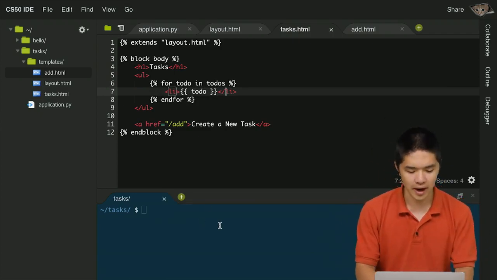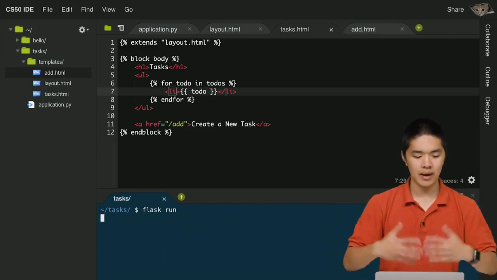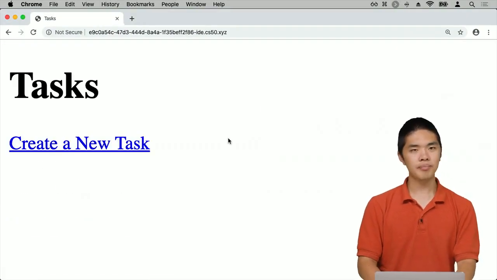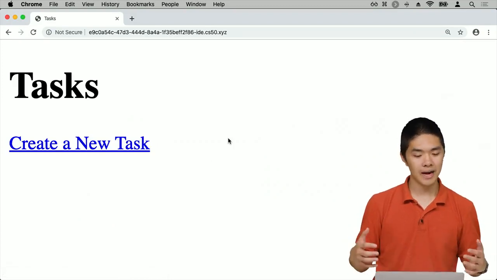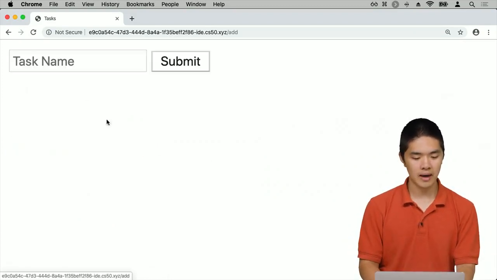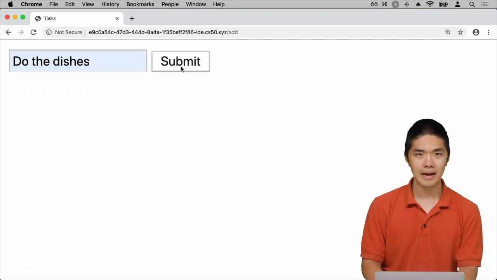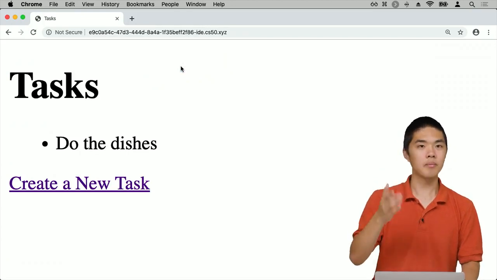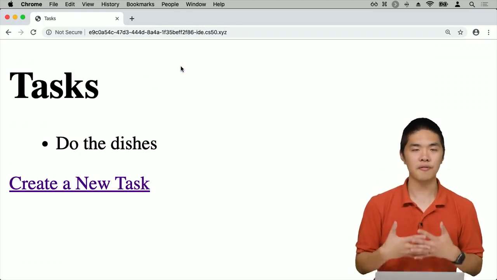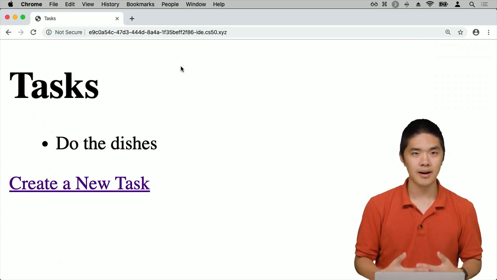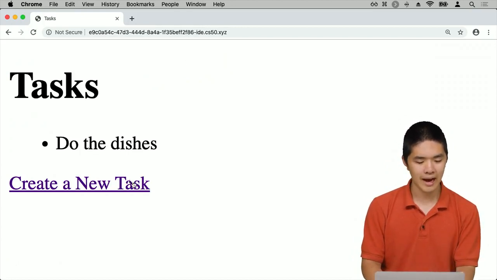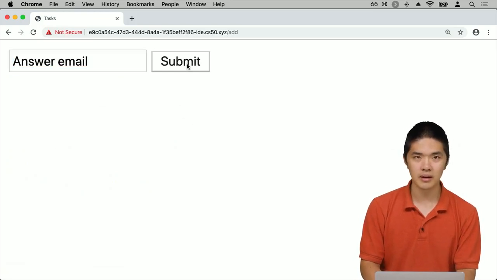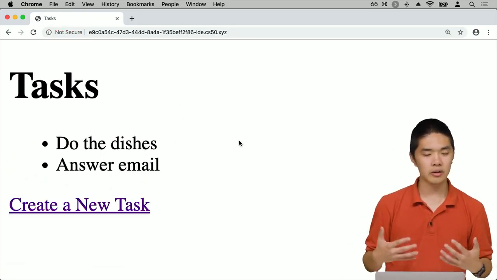All right, so let's give it a try. I'll run flask run to go ahead and run this web application. We'll go back and we'll refresh, and we'll notice now the task list is empty because I start out with no tasks. Let me create a new task, and I'll just say do the dishes, for example, and submit that. And all right, now I see a task list that has one bullet point that just says do the dishes, the first thing on my list of things that I need to do. I can add a new task, create a new task, add one like answer email, for example. Click submit, and all right, we've added a new task to the list of things to do.